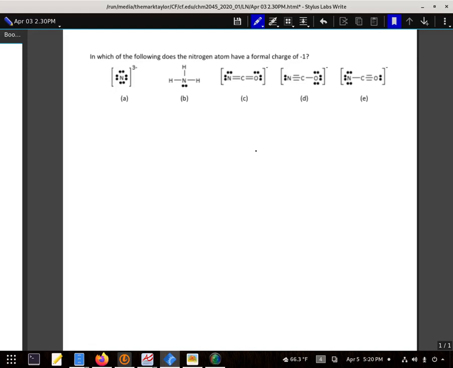Alright, we want to know which of the following does the nitrogen have a formal charge of negative one. It's just a matter of knowing how to do our formal charge. So nitrogen has five valence electrons. We're going to subtract all of our lone electrons on that first one, which is eight, and all of the bonds or half of the bonding electrons.